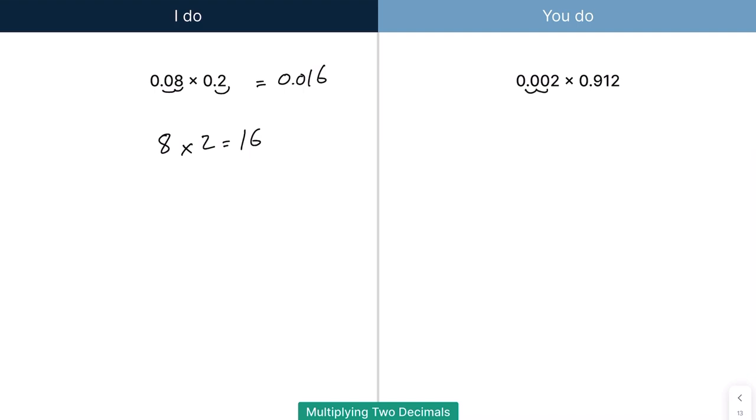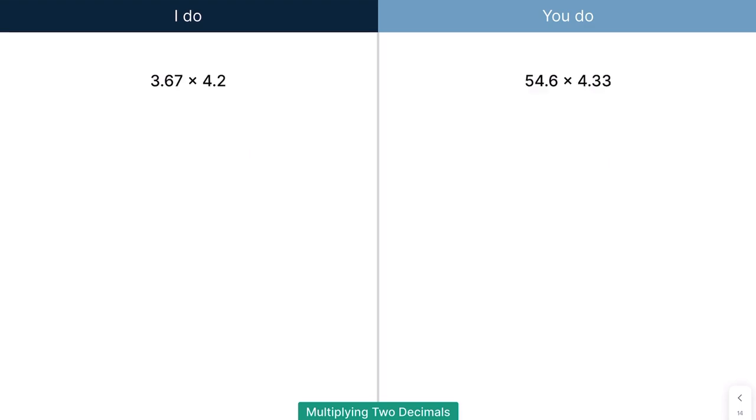So here we hop 1, 2, 3, 1, 2, 3. So we hop 6 times now. Okay, so that becomes 2 times 912. So if you just double 912, or you can use, as we've done, the multiplication in the columns, that becomes 1824. So if I write 1824 here, and I hop the decimal back 6 times, that's 1, 2, 3, 4, 5, 6. So the decimal is here, we have 2 zeros after it, okay? So that becomes 0.001824.